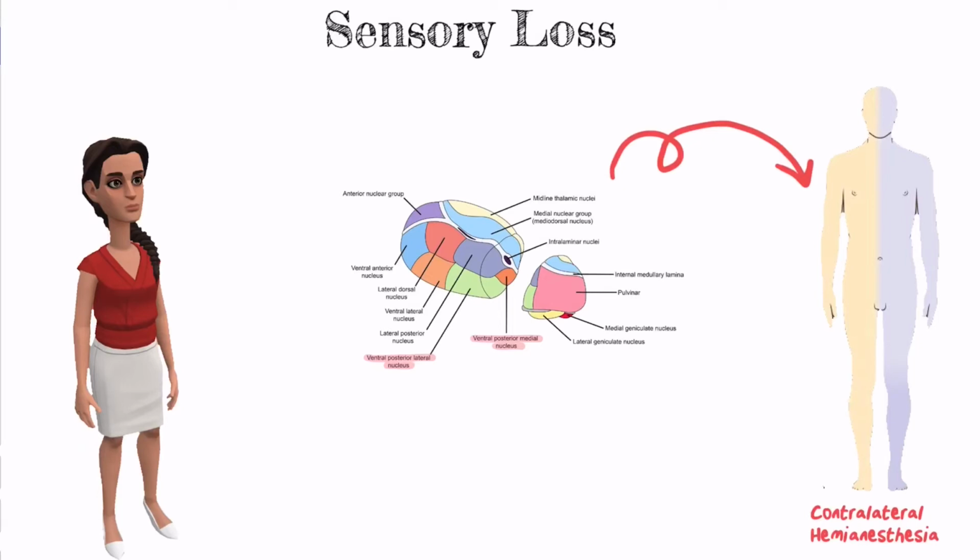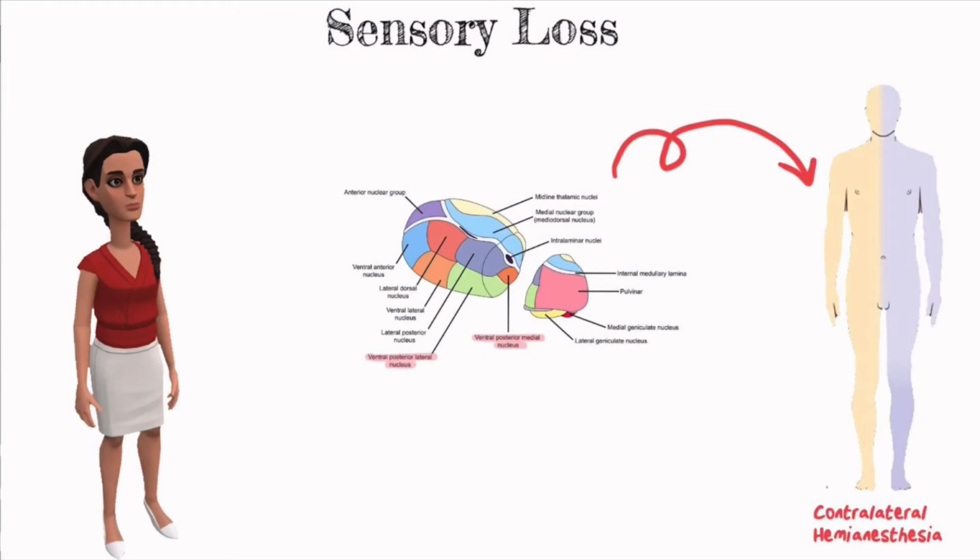Typically, all somatic sensory modalities are affected: light touch, conscious proprioception, two-point discrimination, vibration, pain, and temperature. This loss of all somatic sensory modalities is an important diagnostic sign for thalamic damage. Lesions of the internal capsule or cortex that impair somatic sensory function typically affect different modalities to different extents, often leaving pain sensation unchanged.